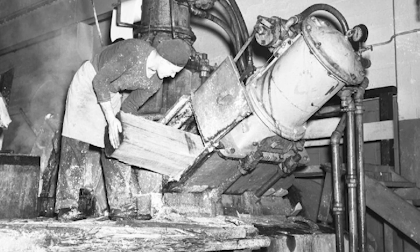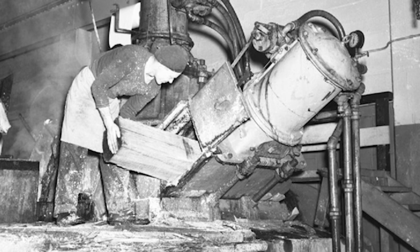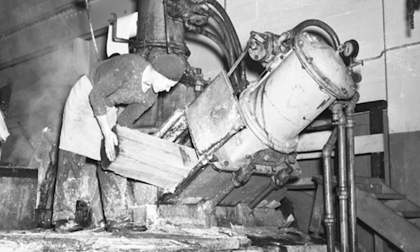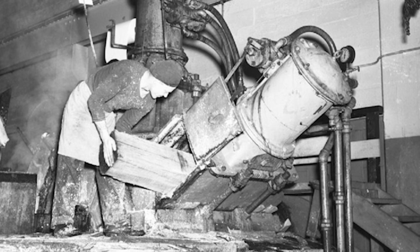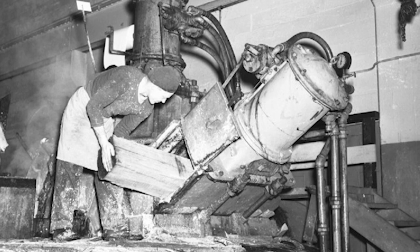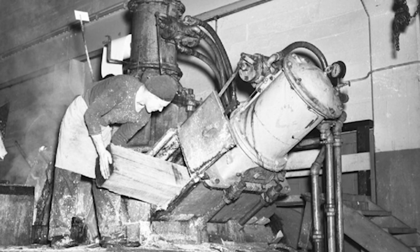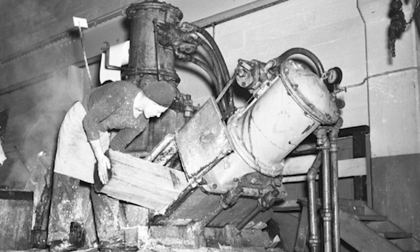So I recall one week, or a couple of weeks actually, being assigned to a millwright whose job was repairing the grinders in 1 and 2 grinder rooms. I worked with him for a couple of weeks. His job was, they would shut down certain grinders or lines of grinders, because they were all water-fed, powered from the turbines. They weren't electric, they were powered by water, and they would just pull the clutch and shut a set of pockets down. They called them pockets because the grinder had pockets all around 2 sides, and there were 6 pockets that a grinderman had to feed when he was on shift.